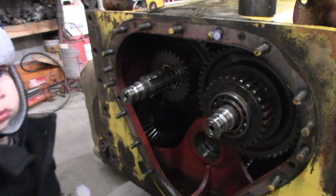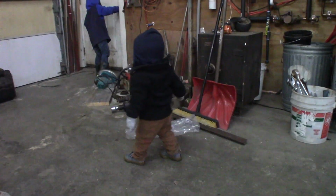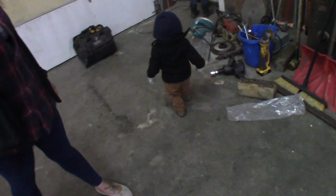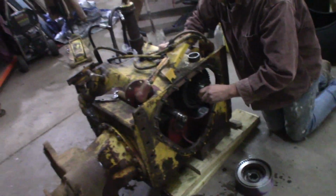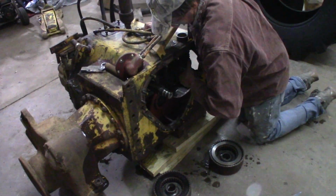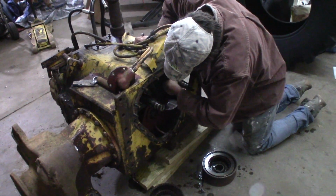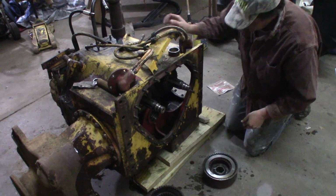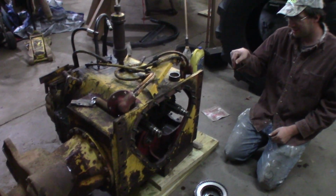Nice. Bo's going to start working on it. He wants it. Our miniature mechanic, he can actually just climb in there and fix it. Well, that won't push right back on. Why? There you go. You were nervous though, weren't you? Of course. You're always thinking there's a spring, something behind there that's going to drop off and then ruin everything.